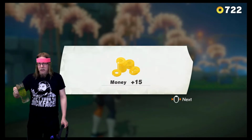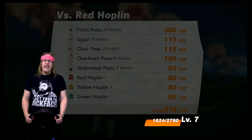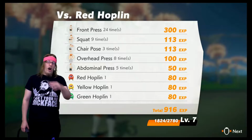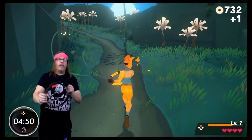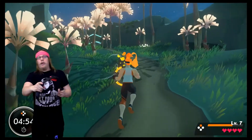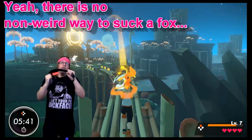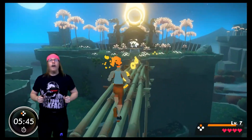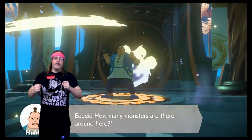Ah, this is water! With my vodka? Yay, I got money! And here we see how much experience I got. Ooh, I'm level 8 soon, so that's cool. Yay! I got a coin! Exercising is totally not my thing.